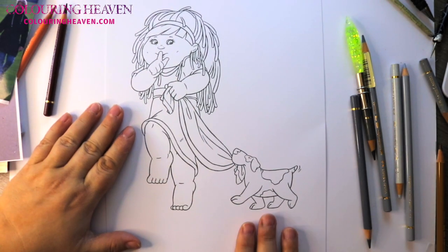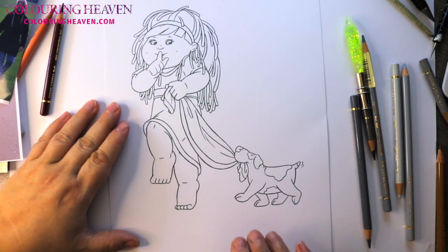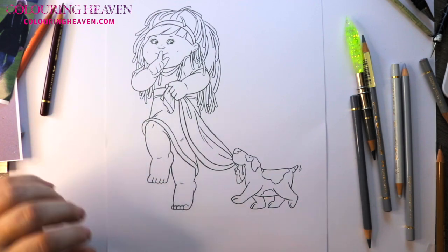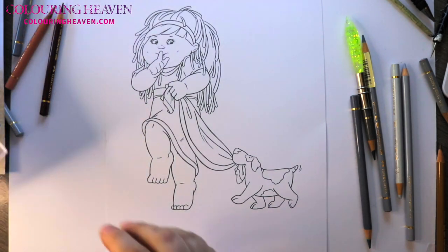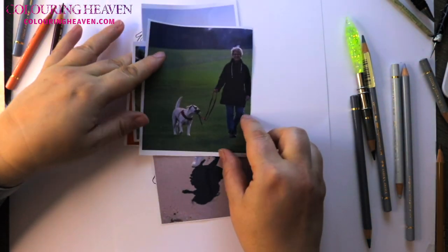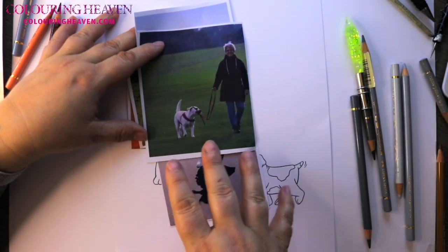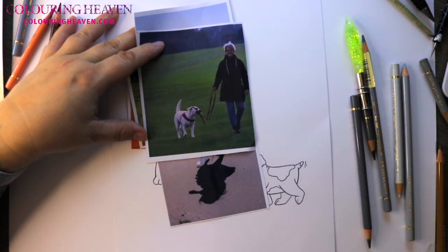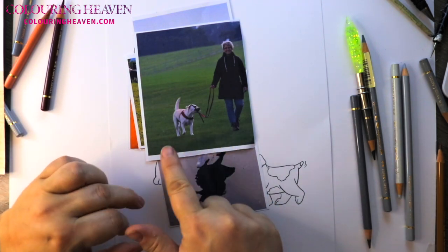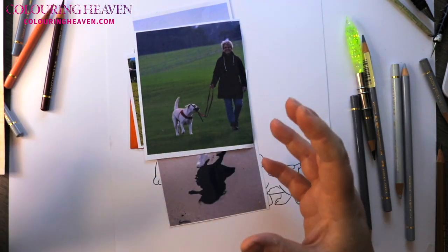To begin with I'm going to show you how we can cast a shadow simply by using some graphite. What is important to remember is where our light direction is coming from, and I'm going to show you a couple of examples of the differences we can see. Depending on where your light source is, and whether you're indoors or outdoors, will determine the strength of your shadow, the direction of your shadow, and how long your shadow is.